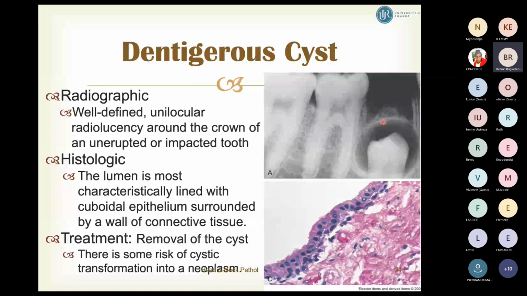So the second odontogenic cyst is odontogenic keratocyst. You can see it here. Whereas in the first one, the cyst is around the crown of a non-erupted tooth, here you see that the cyst is around the roots. This is important also for the clinician or radiologist, who see the cyst going around either the crown, the neck of the tooth, or around the roots. So the lumen will contain parakeratin, and this is seen on the histology, of course.